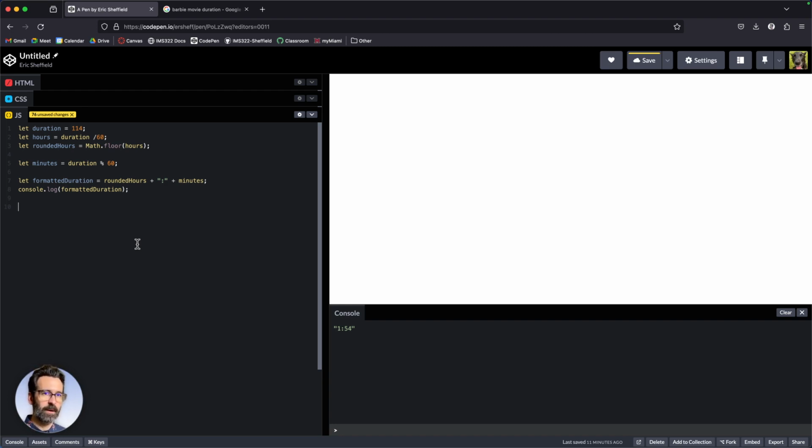So this is a way to use pretty simple math and just problem solving, logic, to think your way through the problem. You instinctually understand that 114 minutes really means 1 hour and 54 minutes, but how do you turn that into something that looks like that when you're using arithmetic operators and string concatenation? Here's an example of how to do that.